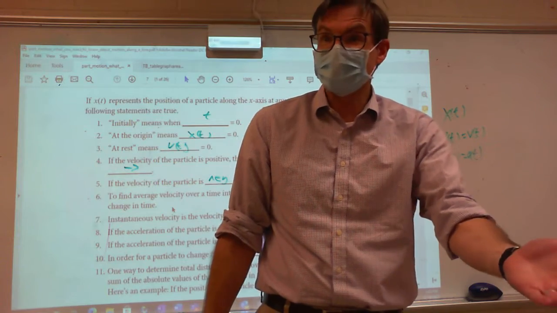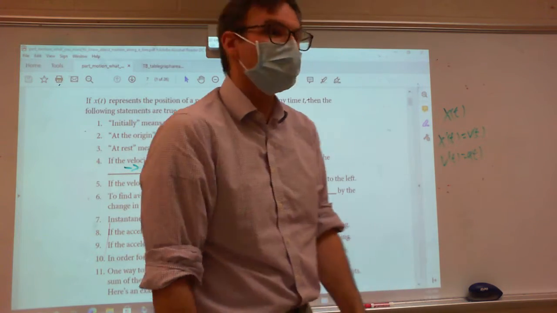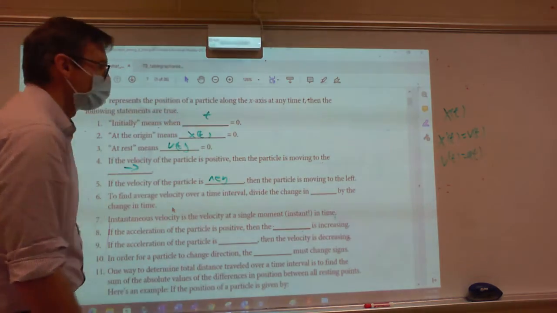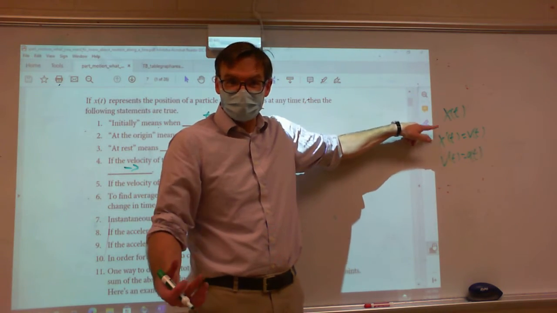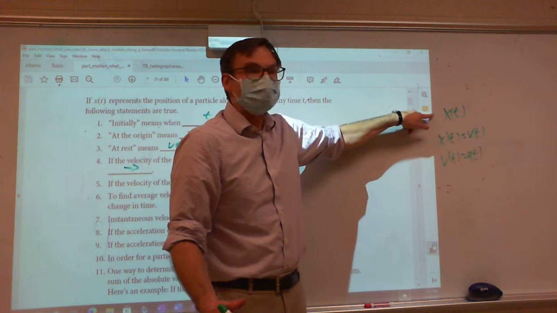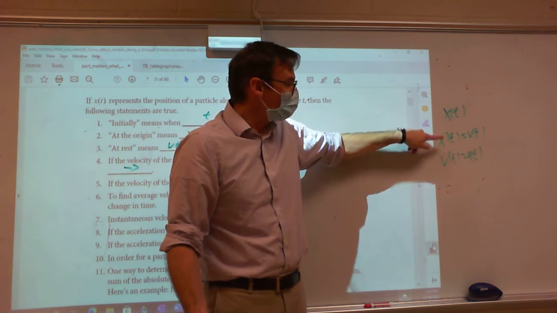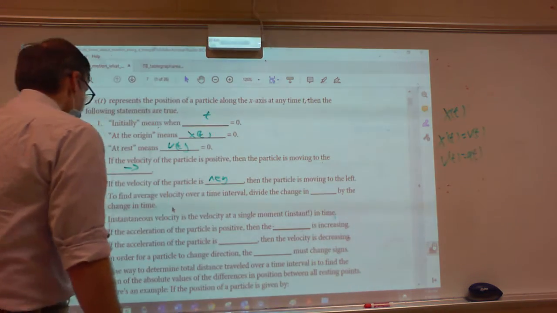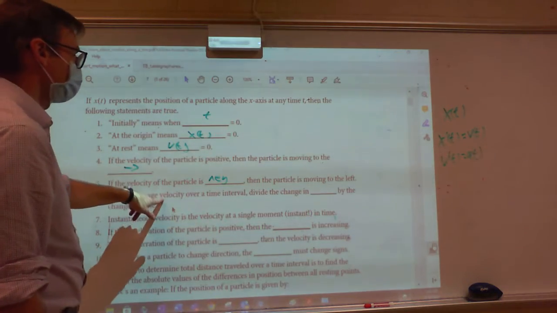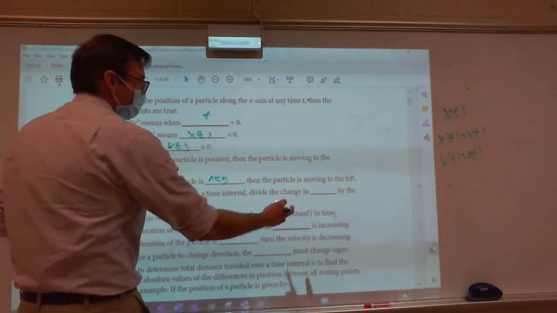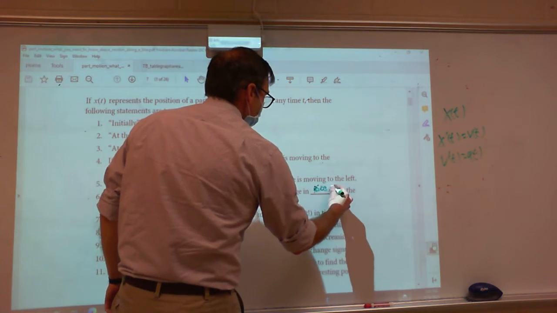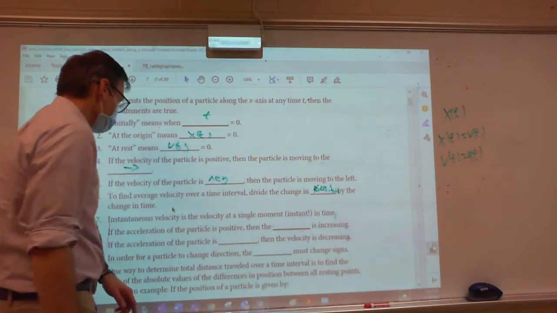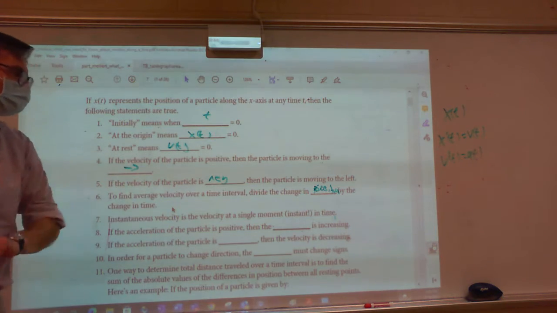And then when you drive, how do you do change in distance? Velocity. Change in position, right? That's your distance over time, isn't it? So it's your change in position over your change in time. So average velocity is the change in distance, or change in position, divided by change in time. Instantaneous velocity, right?